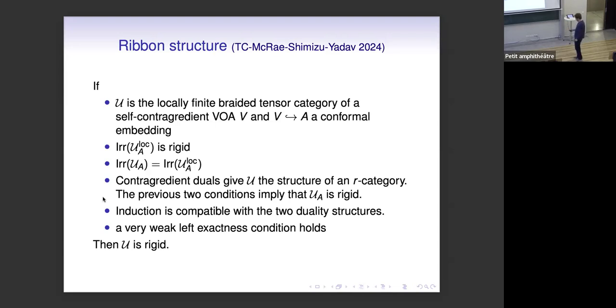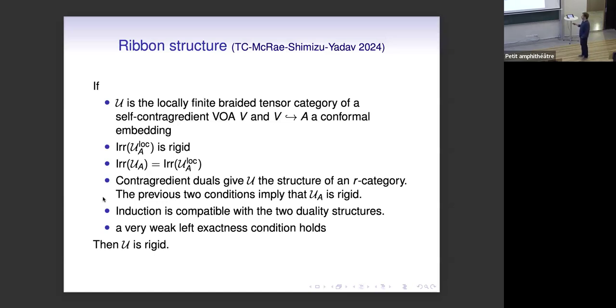And the point is that the key condition is the third condition, which I also listed in my key properties, namely that every irreducible A-module is already local. And why is that so interesting? Because the category U is not necessarily a ribbon category, but it always has the structure of a Grothendieck-Verdier category, with itself its own contragredient dual, it's an R category. This is something that, for example, Christoph and collaborators have first studied. And we are now able to show that if you have this R category structure, you can do an induction on the length to prove that the whole category UA is already rigid. And then there's a relative center construction that allows you to show that U is rigid.